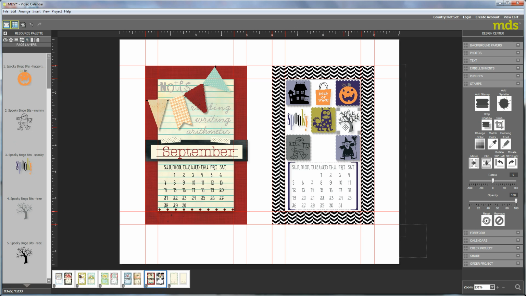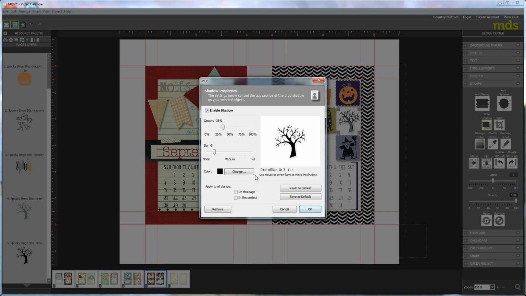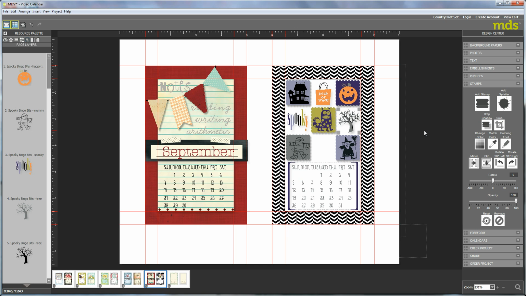And don't forget to put drop shadows on both of those, as well as on all of these stamps, including the thoughtful overlays. Now you don't want to put drop shadows on everything, because remember, this paper in the back here is actually a stamp, and I didn't want to put a drop shadow on that. If you select the option that says apply drop shadows on this whole page, it's going to do everything. So I didn't want to do that.